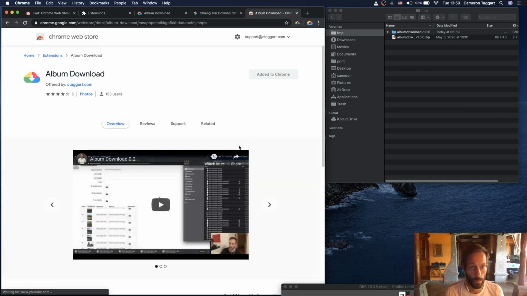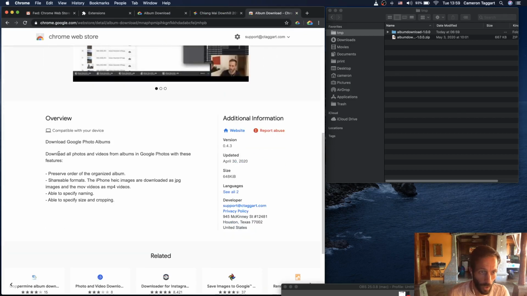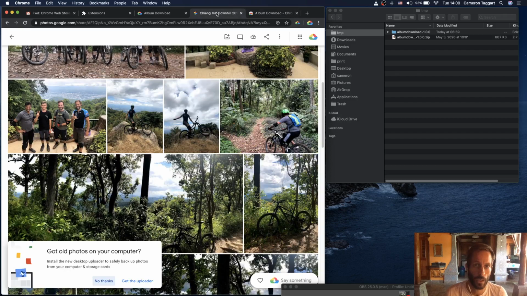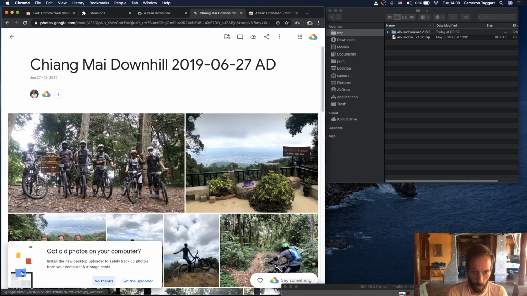Now, just to go through the functionality, in the web store, this is the functionality that's listed. It's able to download all the photos and the videos from Google Photos, preserving the order of the organized album. That is actually the primary feature. This is the order of the photos that you can see here.